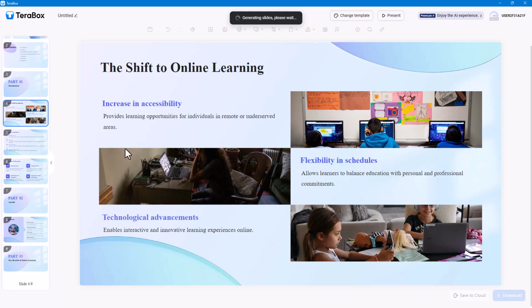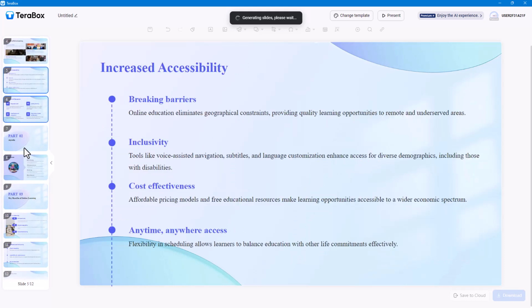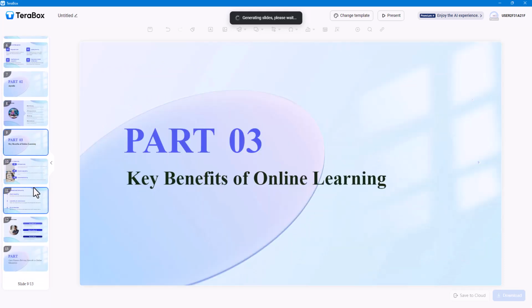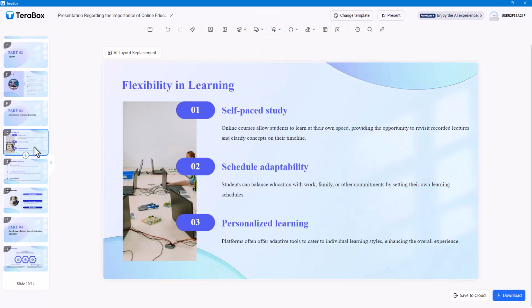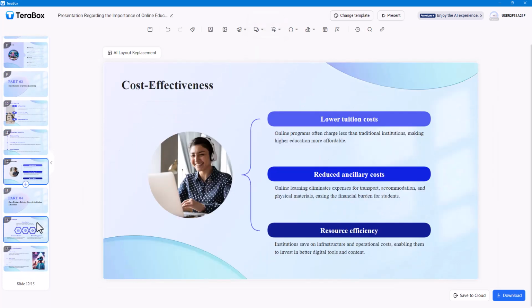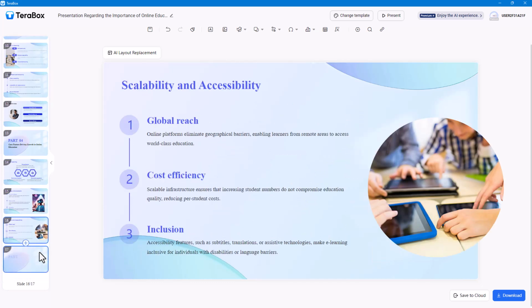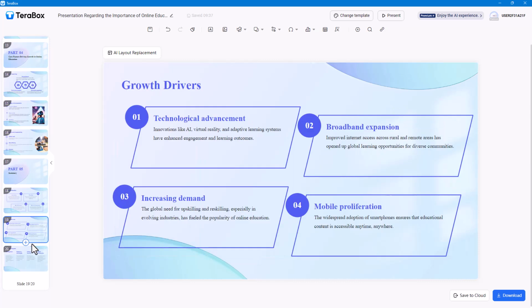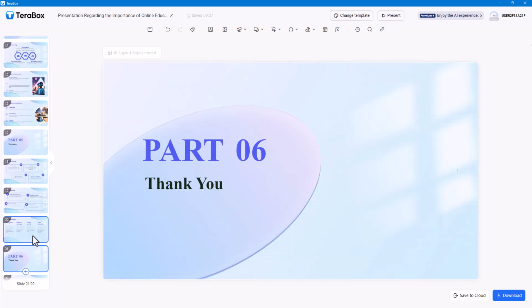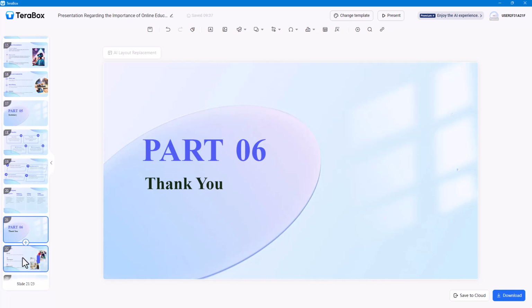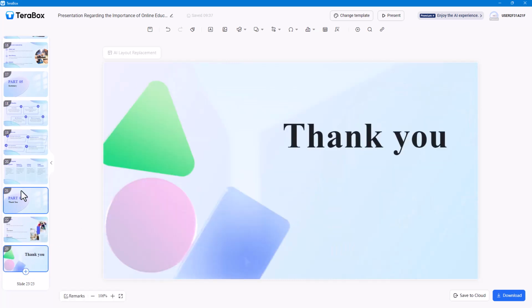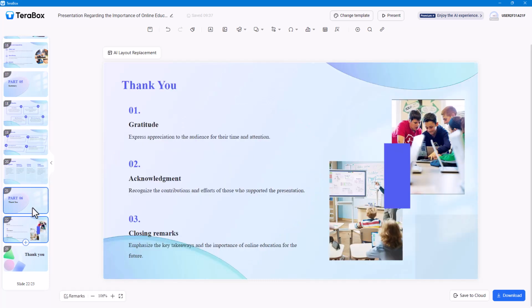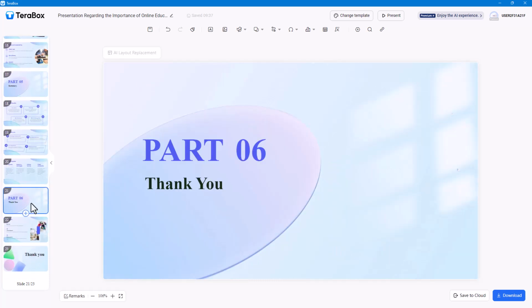That's the part 1 introduction, where it actually added in images, as you can see right here, and the text that we had. You can see all of the text, and you can even see the image, and it arranged everything as a slide just like this. You can see it's generating about 19 slides now, 18, 20, and so forth. It generated the slides according to what I have. I also added in thank you, and you can see that it added the thank you slide at the end. Now it's almost finished generating.